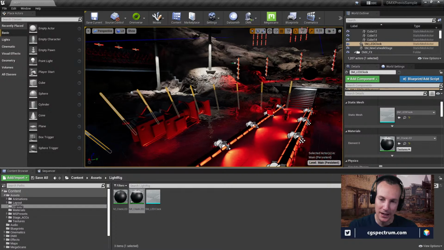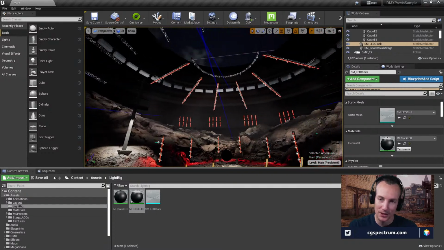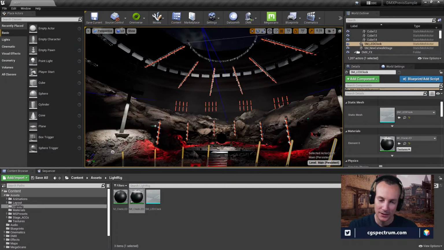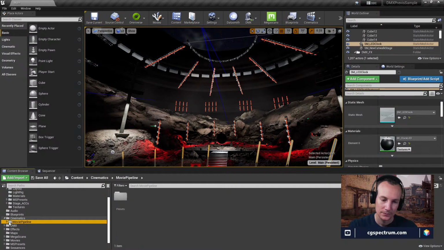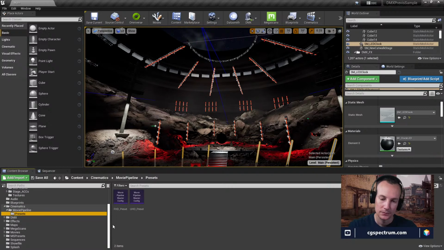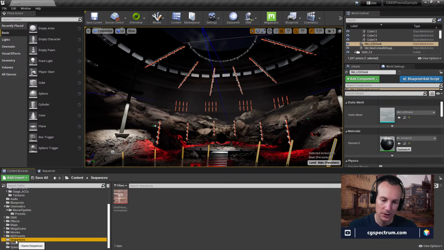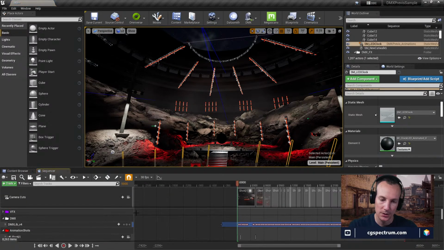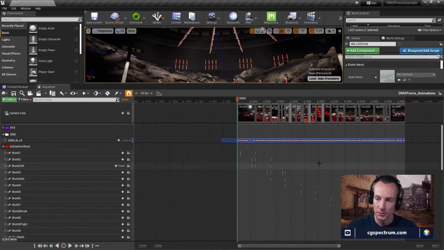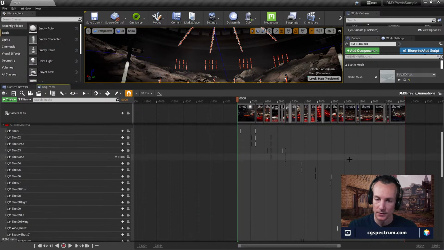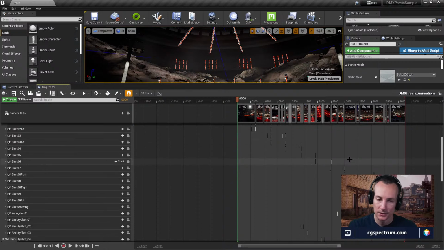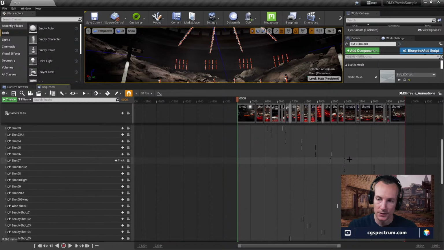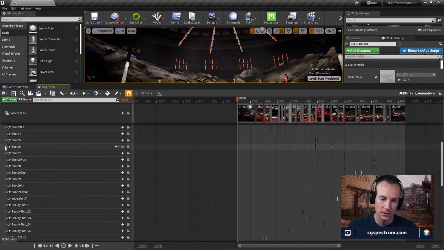I gotta admit though, how long does it take to make something like that? All that lighting setup? Yeah, there's a whole world there I don't know anything about. Okay, that was not a sequence file. Oh, here we go. DMX previs animations. Alright, what are we getting into here? We got lots of shots. Ooh, what's this? Animated shots. Kind of an interesting layout. All the cameras are together here.